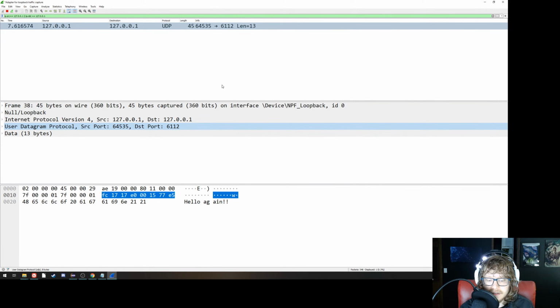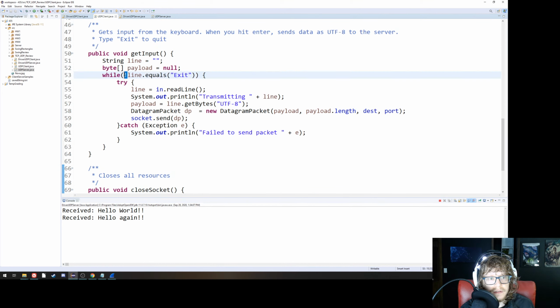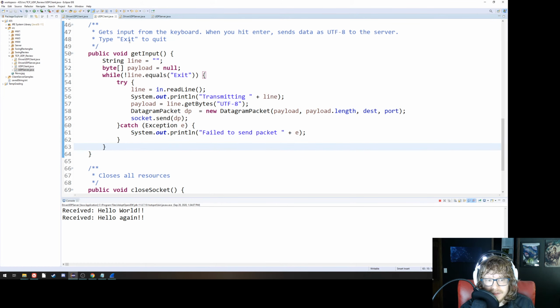Someone said when they run theirs, it terminates instantly. Well, I'll post the source on the interwebs there soon. But my guess is you forgot this not. That's probably the easiest error to make to terminate instantly with no errors. Actually, no, that would still run. I don't know then. One of those things. Probably a missing read line or something.